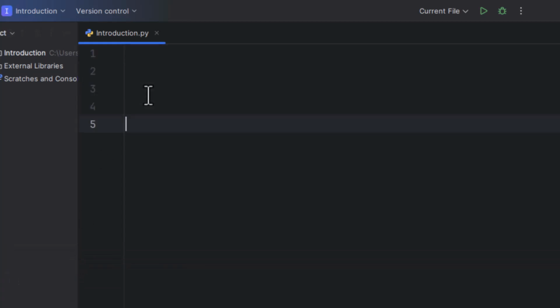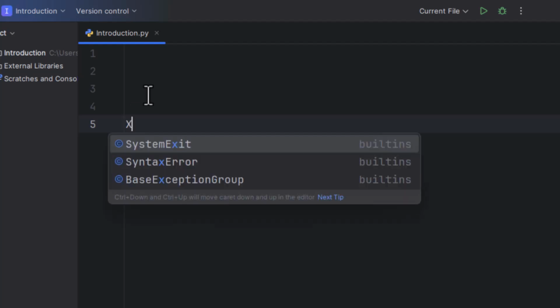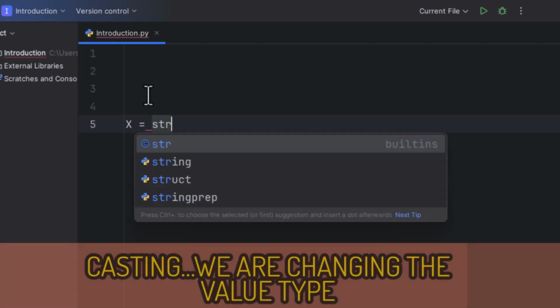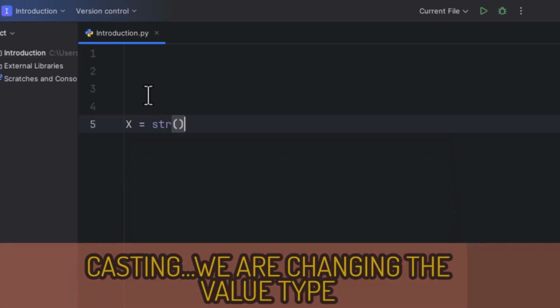So again, I'm going to repeat the same thing. Let's say x is equal to string. We don't write the whole string because the whole string is just an object. It's actually called a primitive string. And I'm going to assign it using casting. Now this word here, string, is casting.